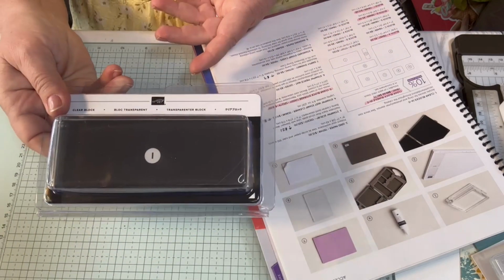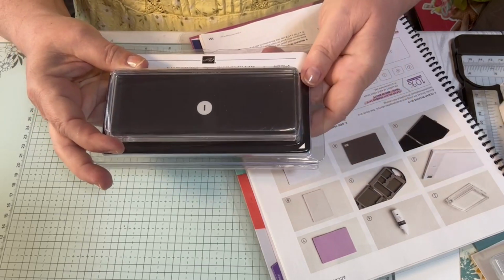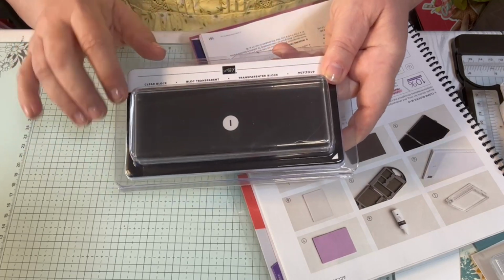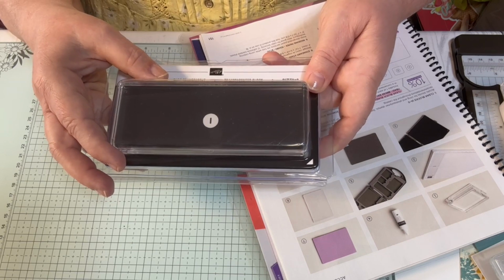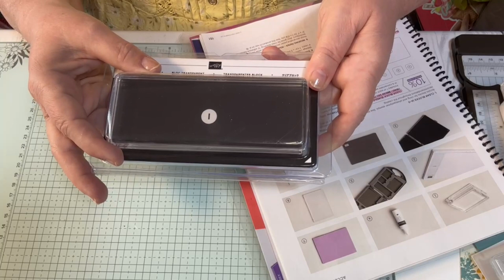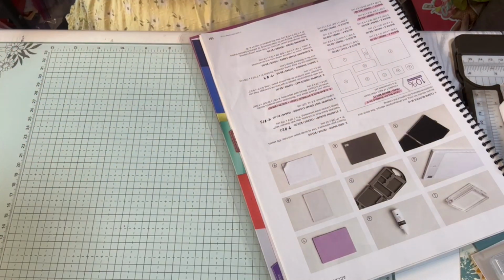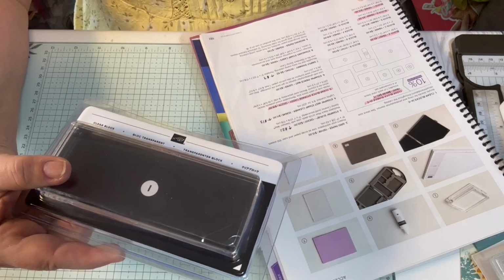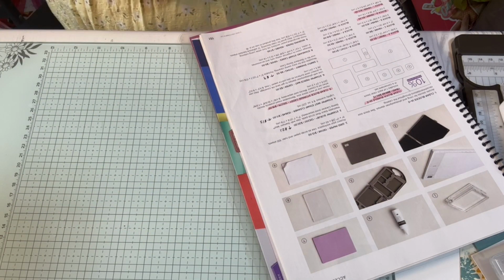And the other block is block I. Actually, this is an extra one that I have. I have a whole set of extra blocks that are still in their packaging. I don't even know where my block I is, which goes to show you I don't ever use it. So this one I'm not sad about if it's going because I don't use it. So A, G, and I are all going. This one is $13 if you wanted it. I'm going to set that aside.